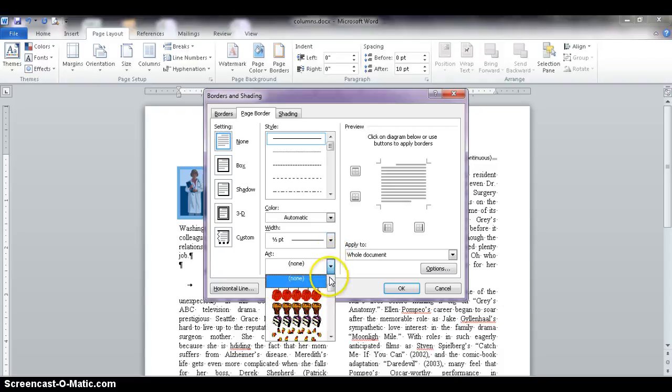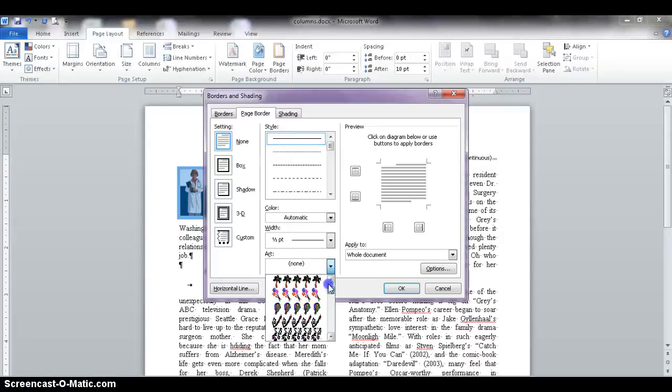And let's see what we've got. I don't have the paperwork at home, so I'm not sure what you have to do for your project. So I'm just going to scroll down through the art and see if there's something that I could use that looks medical-like. And I'm not seeing anything.